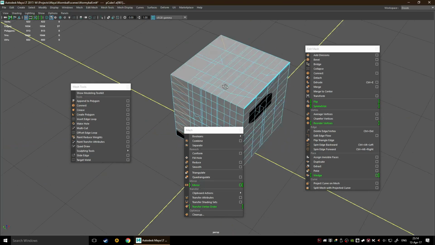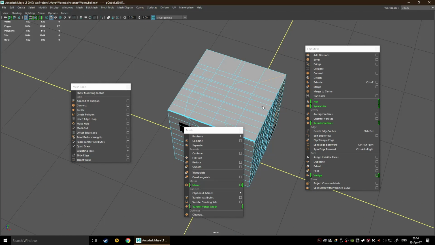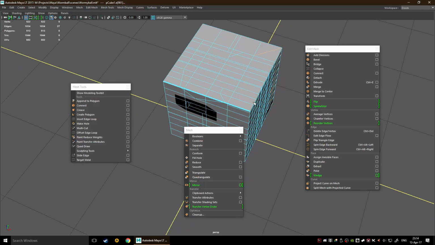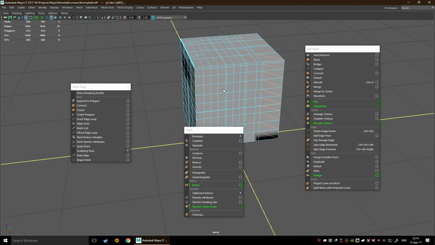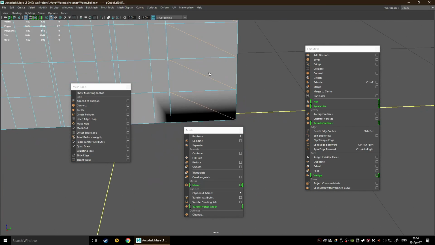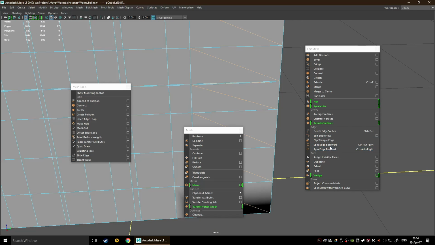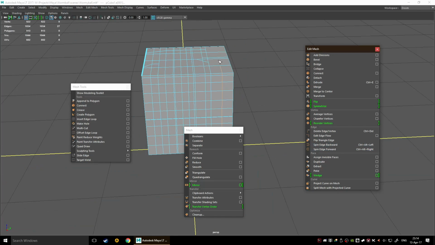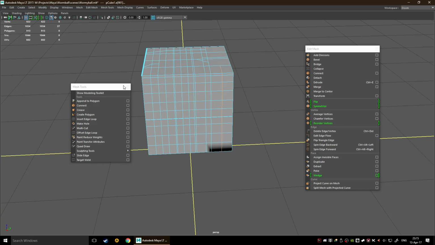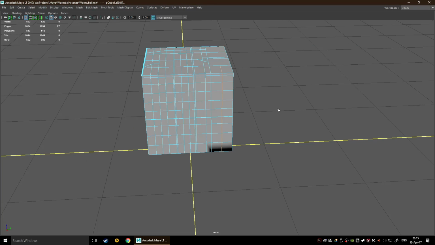Because this is a disaster in terms of edge loops. This is something you'd never do, all right? And always make sure to have quads. That's what you want. You want quads. You don't want this, all right? You never want this. You want this. That's basically all, really.